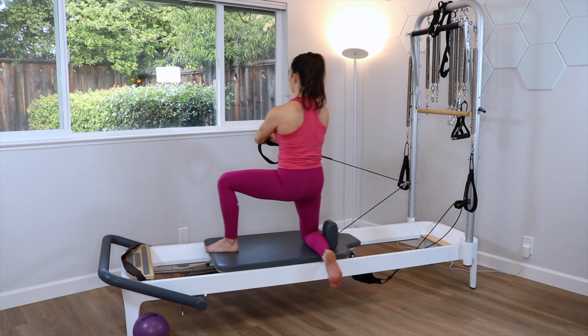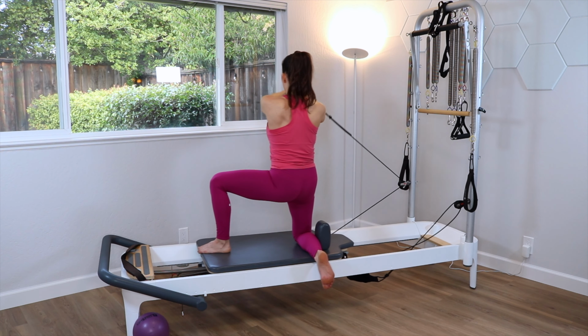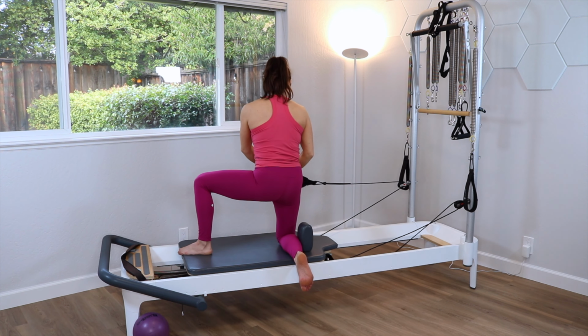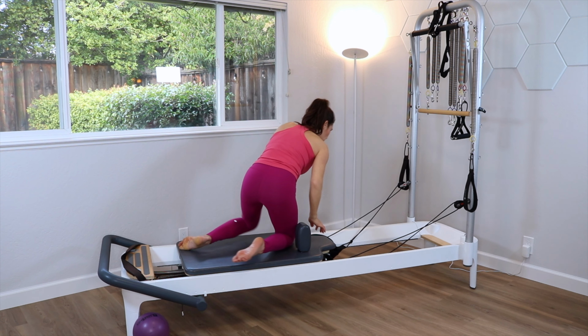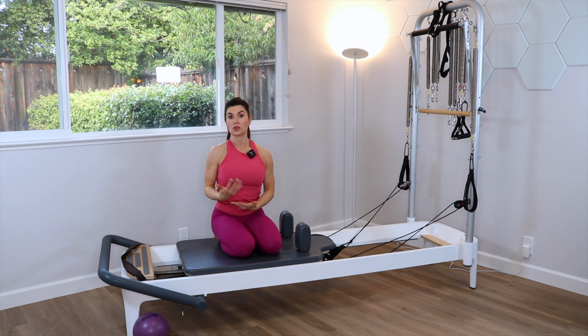One more across. Lift it. Come all the way and back. Excellent job. That is hard to stabilize through the shoulder girdle and also the pelvis and just keeping everything connected as you draw that circle.